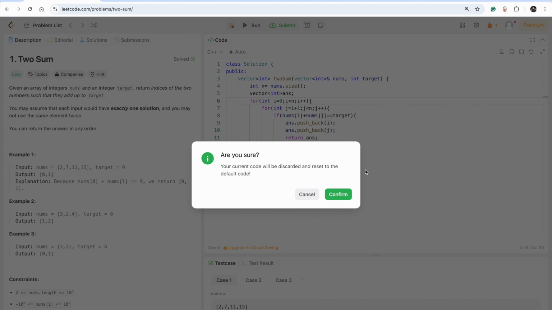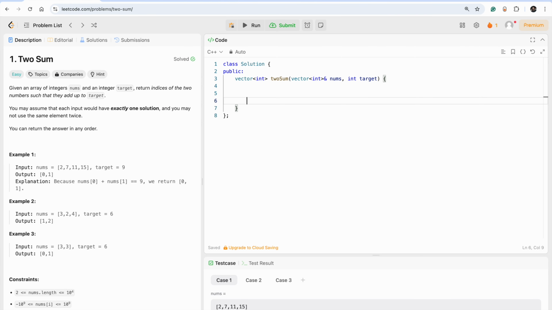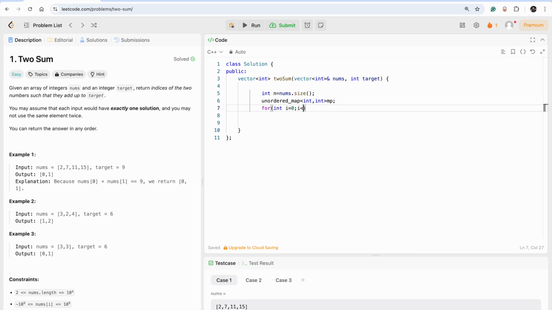So let n equal to nums dot size, and number to find.